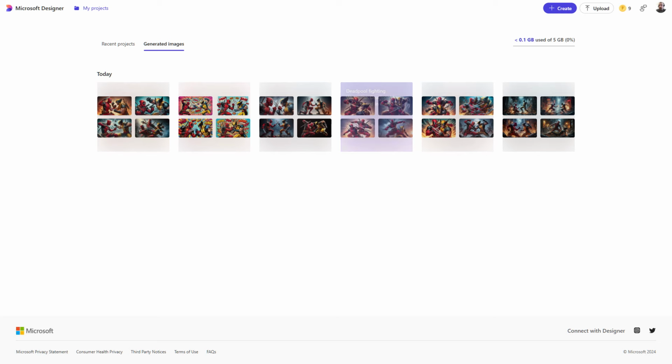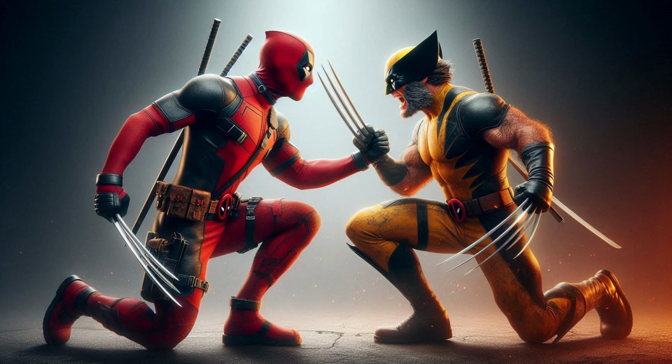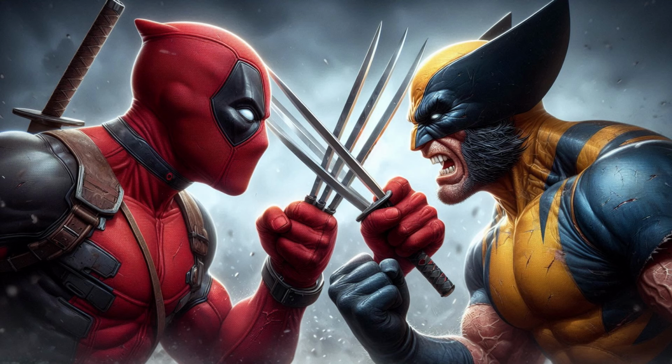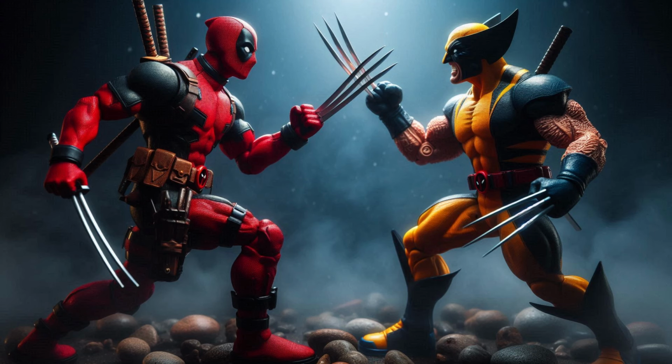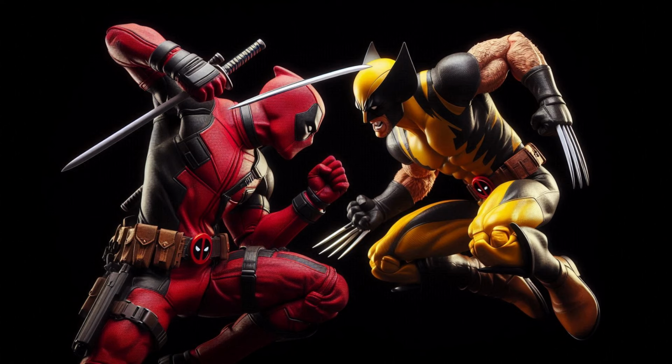Not deterred, I tried again with Deadpool fighting Wolverine, Deadpool has a single sword in each hand and they are facing each other. The first looks almost like they are aggressively holding hands and is ruined by blades again. The second, well, it's kind of obvious. I love how the third pic looks like a posed, highly detailed action figure, but the last picture, with the action figure joints, almost nails it, and with a bit of editing, it's been used as the thumbnail image.